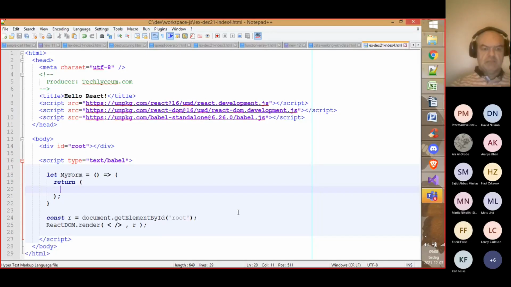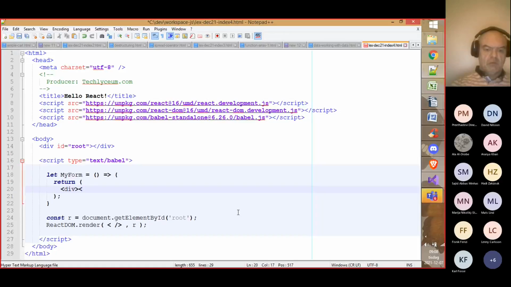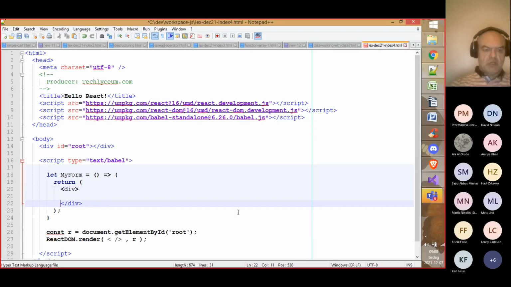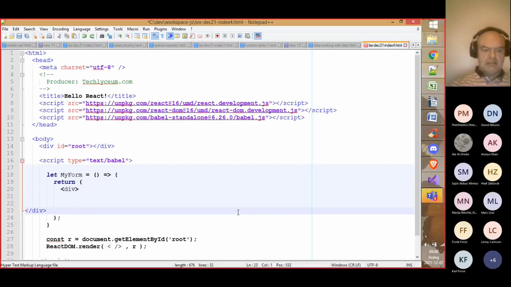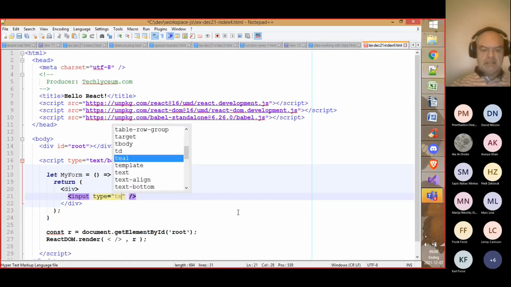So we will have an input field. First of all, we will put everything into one div so that our component only returns one element. And now we create an input field, and it will be of the type text.